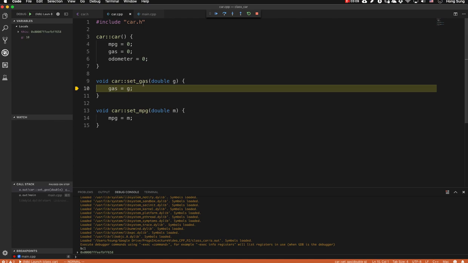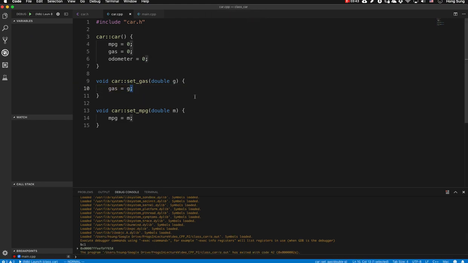Now we are in the setGas function, which C1 is calling. At this moment, at line 10 of the setGas function, the keyword this, you can see, is the same as the address of C1. So the keyword this is implicitly defined. You don't have to declare it. You can use it. It is available, and the value is changing according to which line of the code is being executed. Which means the keyword this is available within this setGas.